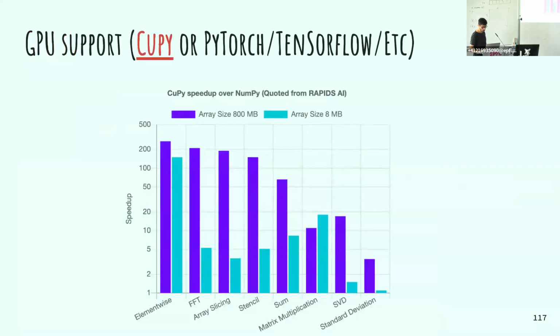And on GPUs as well, you could use PyTorch to do GPU compute. You could also use something like CuPy. So Peter was mentioning how PyTorch and NumPy have relatively the same APIs. CuPy has an even more similar API to NumPy. So it's kind of like the GPU version of NumPy. And then you can see these different types of speedups depending on the operation.